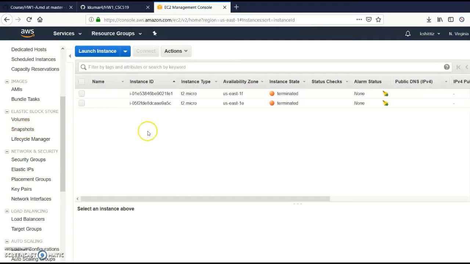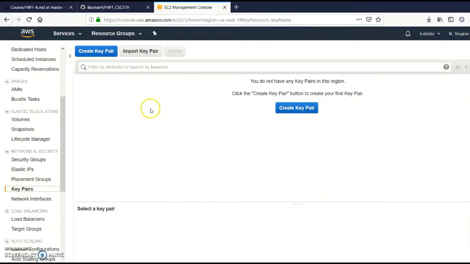And in order to create a new instance, you also need a key pair. So when you go to the key pair section, you have to create a new key pair. You can use this console to create a new key pair and then download the private key which can be used to create a virtual machine. But for this also, I'm going to use my script which I have written using Python.